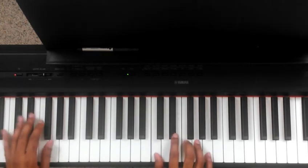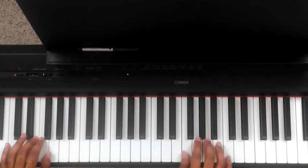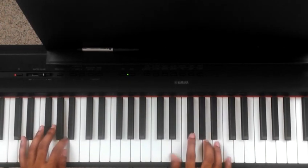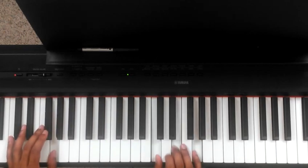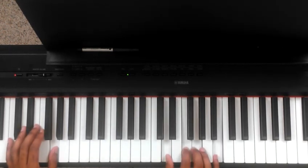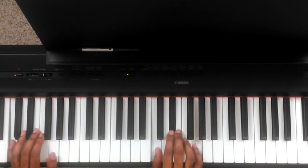'This morning, with my mind, stay on G' — hallelujah, hallelujah, hallelujah. Now all you have to do is play a 5 — some kind of dominant chord — to get you back to the beginning. So you can play the G dominant: G, D, F, G, B. Then you're back home.